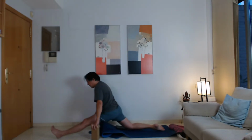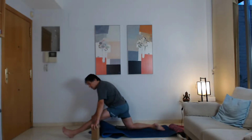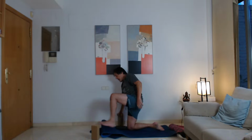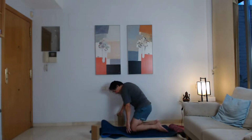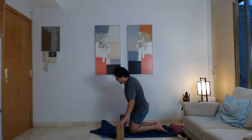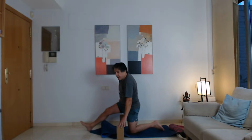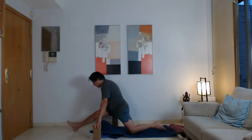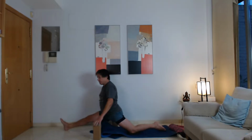And release by pushing with your arms, so you're not using the muscles that you're stretching to the limit to pull yourself up. And we change sides. So left knee down, blocks on the side. My right foot is off the mat this time, so I can have a nice little slidey forward. And splits.